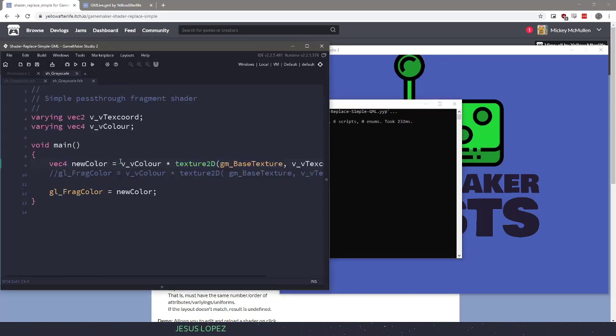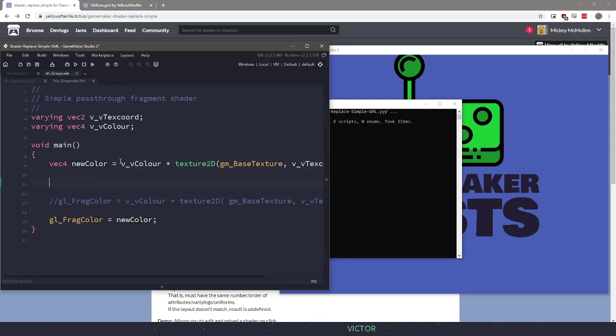So this is a grayscale shader. What I want to do is turn this image into something grayscale. So I have to set the new color to be equal to the red, green, and blue values summed together divided by 3. That's some simple math. We could say new color equals the red, the green, and the blue values all together. So we're going to sum them up, and then we're going to divide them by how many we have, so that it's divided by 3.